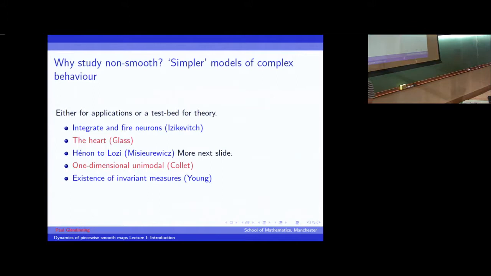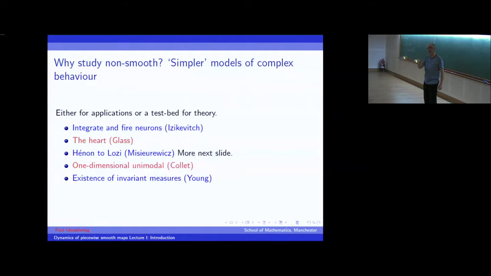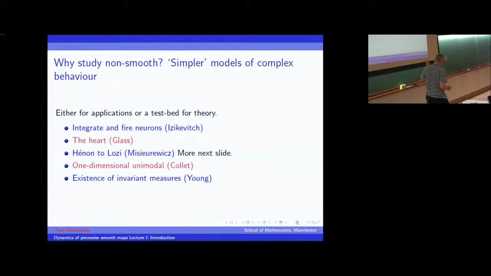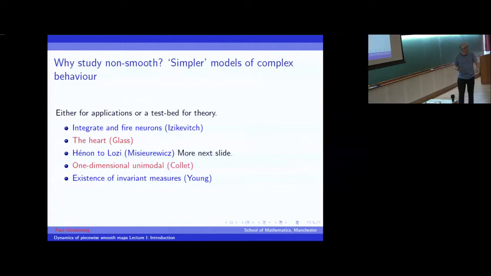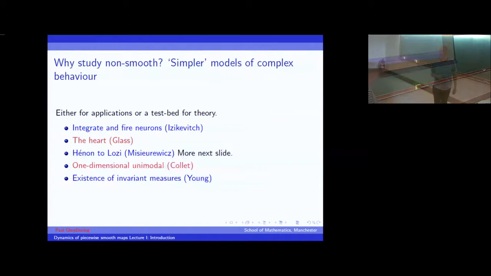The way people get around it is by looking at how long it takes on average to get back to the contracting area, and showing that there's sufficient expansion away from that, that these comings back are relatively rare. And so you're expanding, ouch, contract, expand, ouch, contract. But the contraction doesn't happen often enough to prevent, on average, the expansion. But roughly speaking, that idea was very, very hard because of this recurrence issue. A lot of the early ideas of how you would prove the existence of an invariant measure were done on piecewise smooth systems, because you could do that with something like the tent map or equivalent, which avoids the problem of the derivative going to zero. You still get the folding, but you avoid derivatives going to zero.